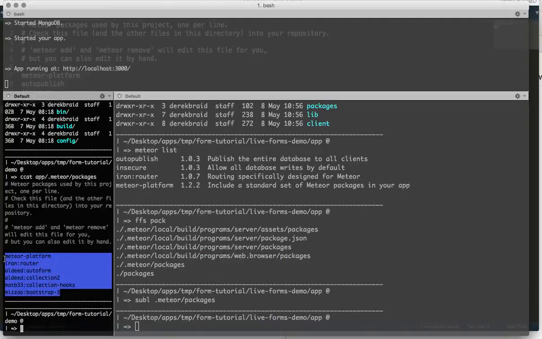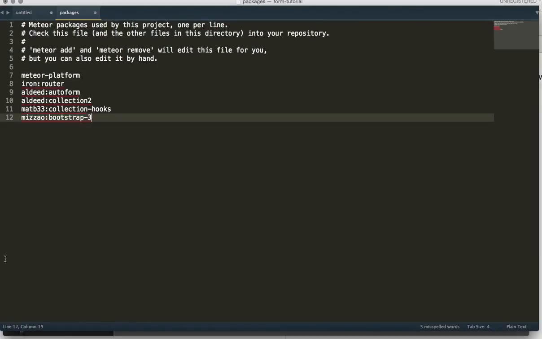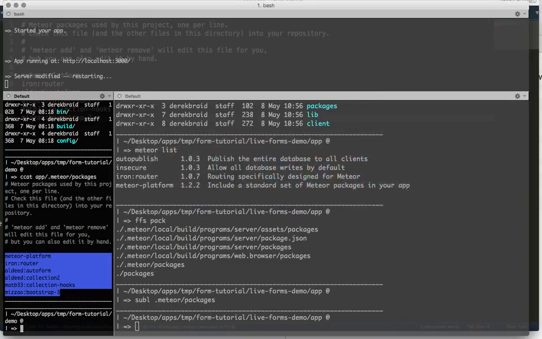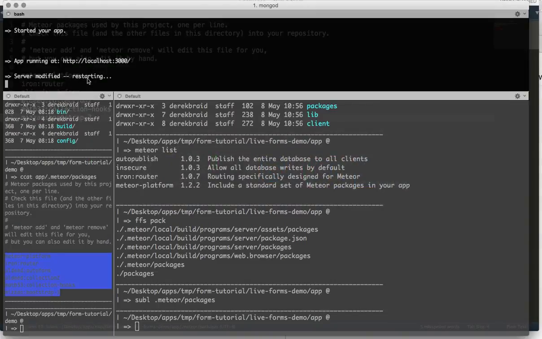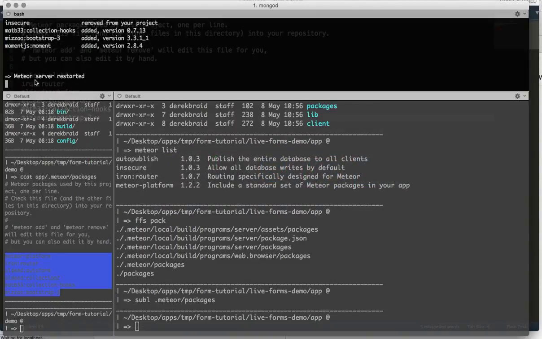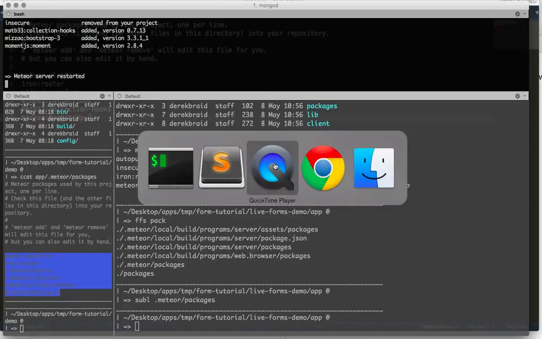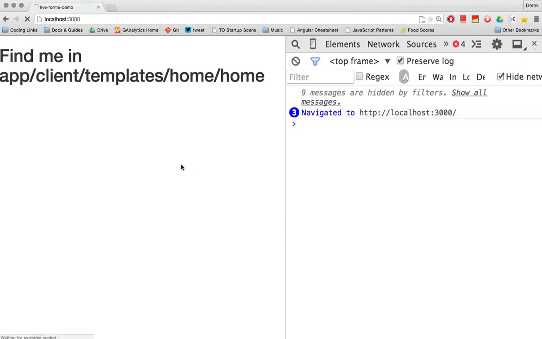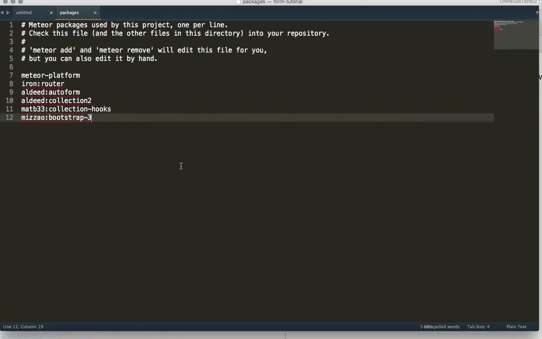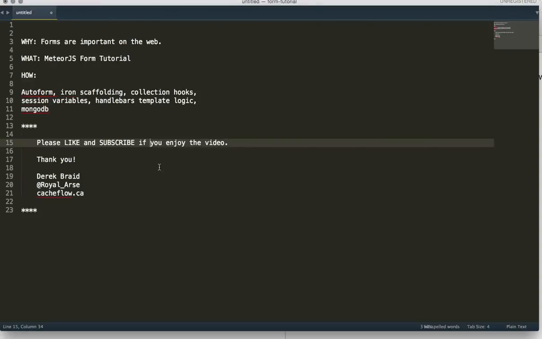that didn't work. There we go. And save that out. You'll see that right away Meteor will start up, look for these packages, and download them, and then when I go back into the browser, we should have some Bootstrap stuff. Okay.